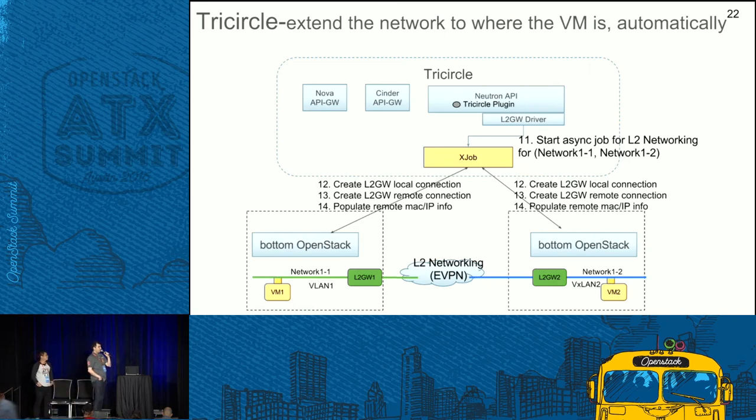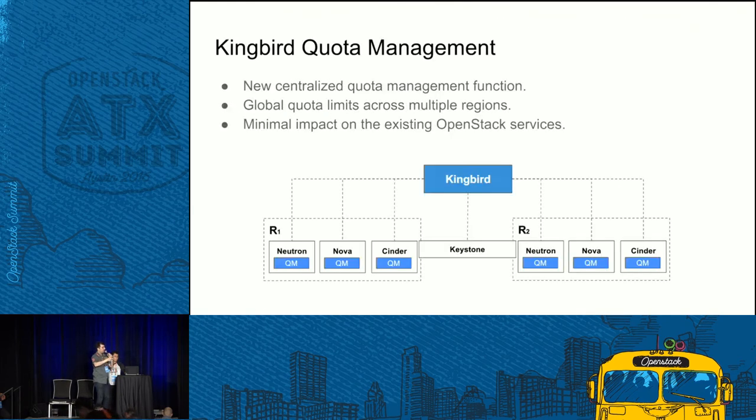No. That was the main requirement, to keep the services intact and just use the APIs for Nova, Cinder, and Neutron. So the diagram that I showed represents an API connection from Kingbird to the OpenStack services. So we don't require any extra configuration from the Neutron or Nova side. Was that your question? Yeah, for example, if a quota exceeds and somebody is trying to create a VM using other services, it will automatically be honored, right? Yeah, we have a periodic function that dynamically rebalances quotas. The timeout is, let's say, two seconds or 5 seconds, depending on how dynamic your cloud is. If you put in a new VM, this will be calculated as a usage value, and then we adjust the quota values accordingly.